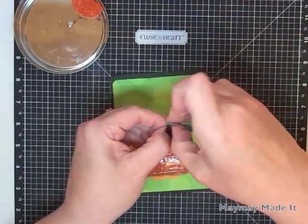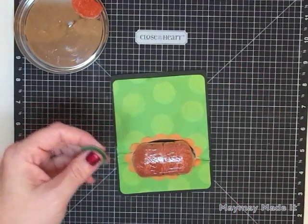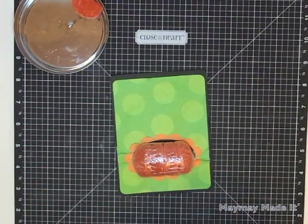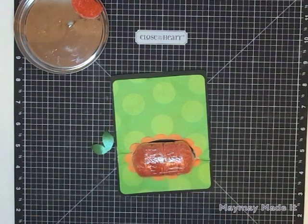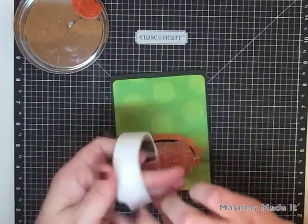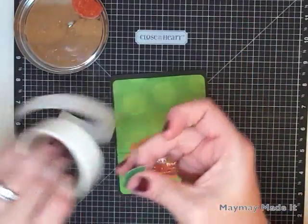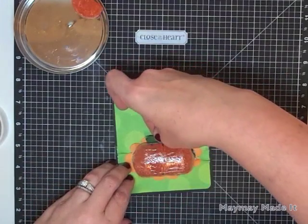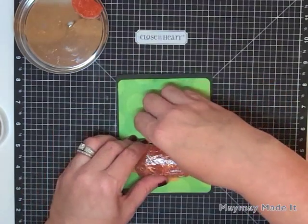Just kind of work them up like so. Okay, and then I'm going to use a mini glue dot because I want it to stay in place. So I'm going to stick a little glue dot, then we'll stick it right here, and I don't like it right there, I'm going to move it over.